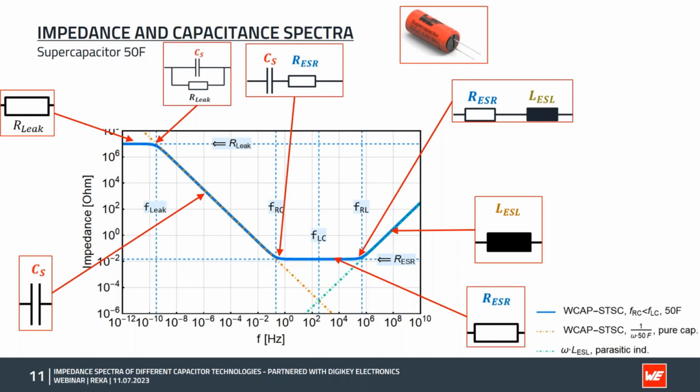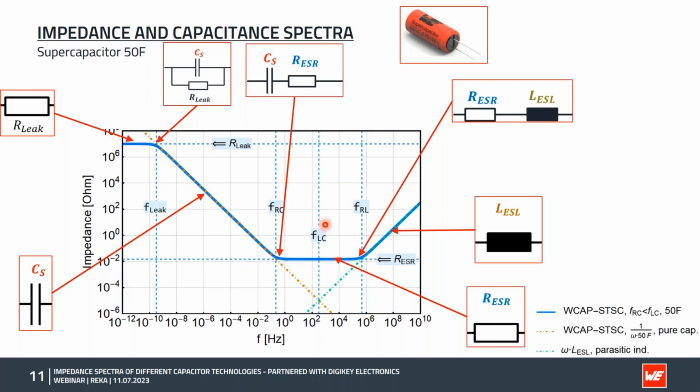The spectrum here is calculated such as to fit values from a 50 farad supercapacitor. It may serve as an example for high capacitive parts. Let's start with the most important frequency range between 1 Hertz and 1 megahertz. High capacitive parts show a bathtub-like shape and not a sharp minimum, as shown before.